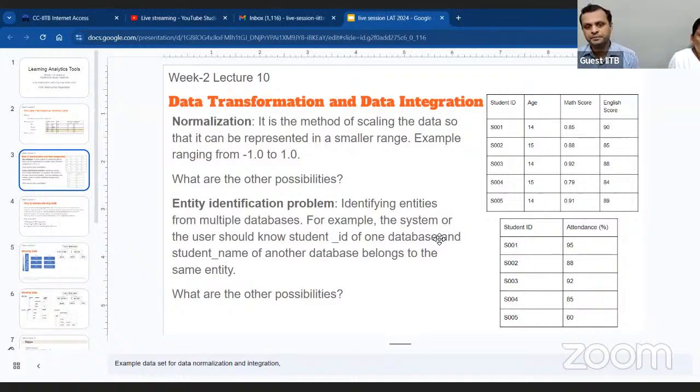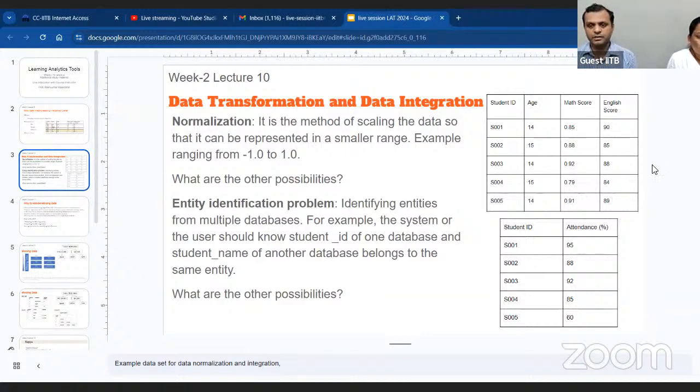Why is normalization important? For example, some of the ML models, not everything, need normalization to perform well. In this table, you can see age comes from the range of 14 to 15 if you are conducting a study in class 9, or the age can range from 18 to 21 in undergraduate or something like that. And the math score out of 1 can be like 0.85, or 80, something like that. And this was 85, 88, given in a percentage. The English score is given in absolute value, like 89, 84.